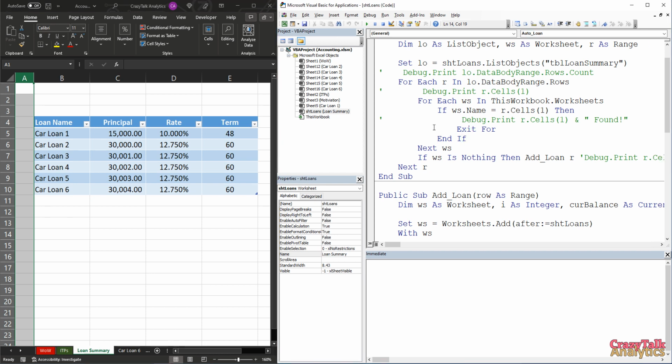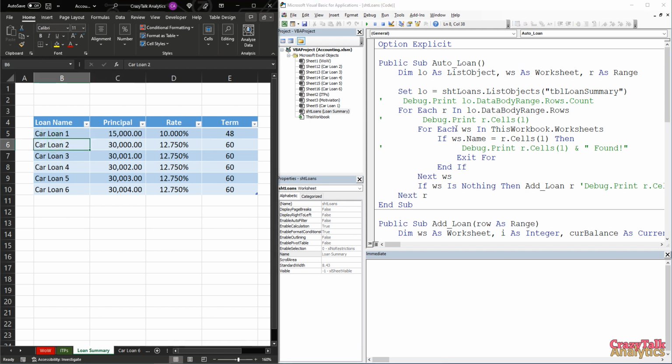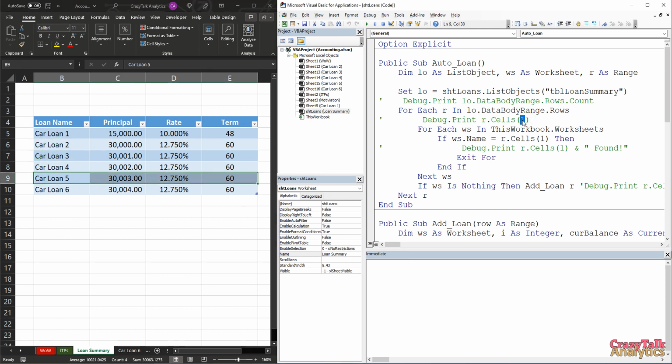So what we're doing with this first code, this auto loan code, is iterating over all of the rows, and then looking in that row's cell 1, which is the loan name. Now, cell 1 is not an arbitrary value.